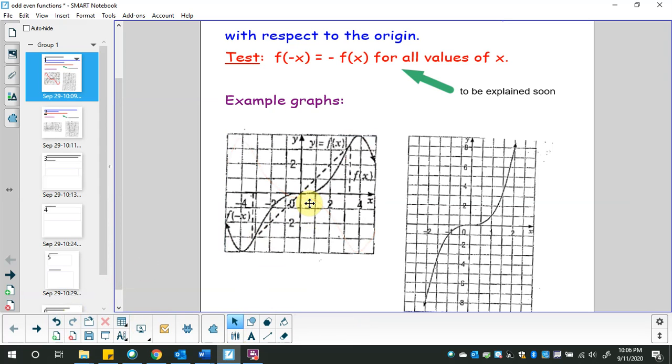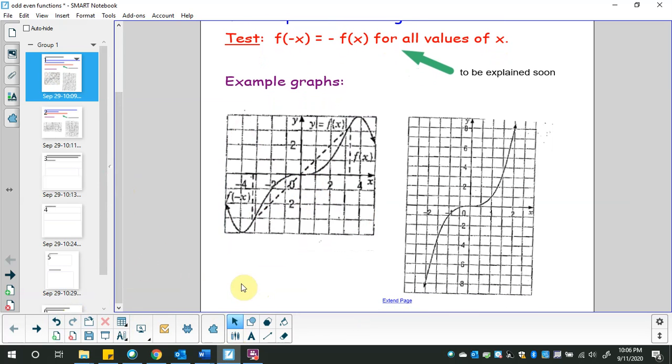And then I'm going to do the same thing with this picture just to show you what's going on. This is a picture that you should be familiar with from grade 11. It is the basic y equals x cubed graph, and as you can tell, I'm not being fantastic with that. Not going to worry about the arrows. And again, I'm going to do both versions. I'm going to take this and rotate it 180 degrees, and it doesn't matter if I rotate clockwise or counterclockwise, but if it lands on itself after you do that rotation, then you're good.